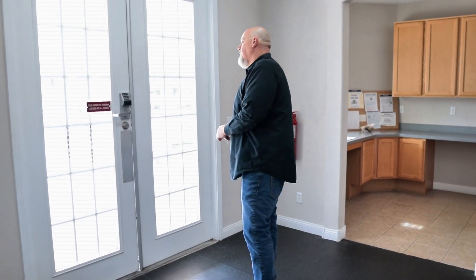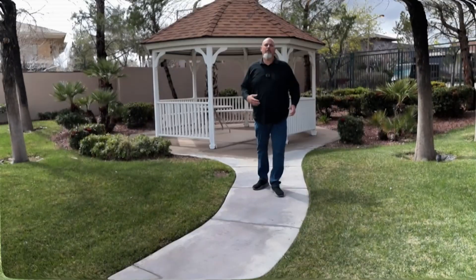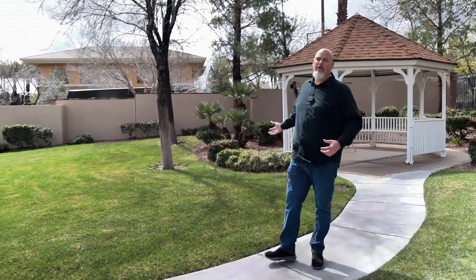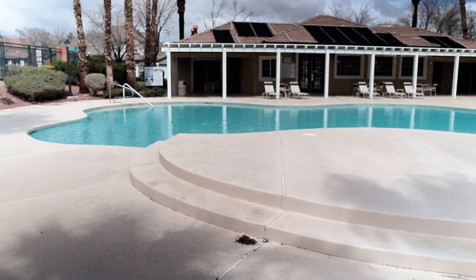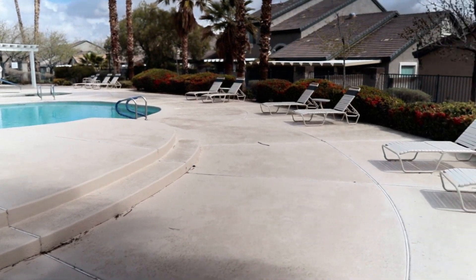Let's go check out the pool. You get a fob to keep it private — you pop the fob right here and open the door. As you can see behind me, you have this beautiful grassed area with a gazebo, great for picnics and family time in the warmer summer months. It provides shade, and then you can take advantage of this resort-style pool. This is a huge pool — I haven't seen pools like this at some of the hotel casinos. You could fit 150 to 200 people in there easily. They have loungers throughout, so it really gives it that resort feel, and you can take advantage of all the amenities this beautiful community has to offer.